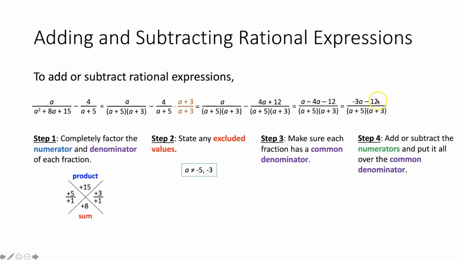Now, when adding or subtracting rational expressions, by the end of your question, you need to completely factor the numerator and denominator. And that's because there's a chance that something in the numerator will cancel out with something in the denominator. So what I'm going to do is factor this numerator right here. How do I factor it? Well, there's actually a negative 3 that I can factor out from each of these terms. So I'm going to take negative 3, put it on the outside of a set of parentheses. On the inside of the parentheses, I just divide each of these terms by negative 3, and I end up getting a plus 4. Now, nothing cancels in this case, but that's okay. Sometimes it will, sometimes it won't. Now, at the end of your answer, please always make sure to state your excluded values.